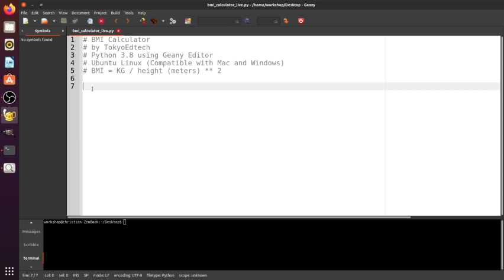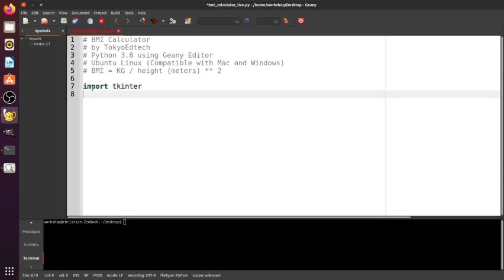Something interesting, this program is going to take less than 40 lines of code, which is really fascinating and shows, I think, the power of Python. And we are using, as I mentioned before, the tkinter module. This gives us the GUI elements and lets us create windows and things. Now, if you're on Python 2, this would be a little bit different. I think it's a capital T. But if you're in Python 2, update. It's free.